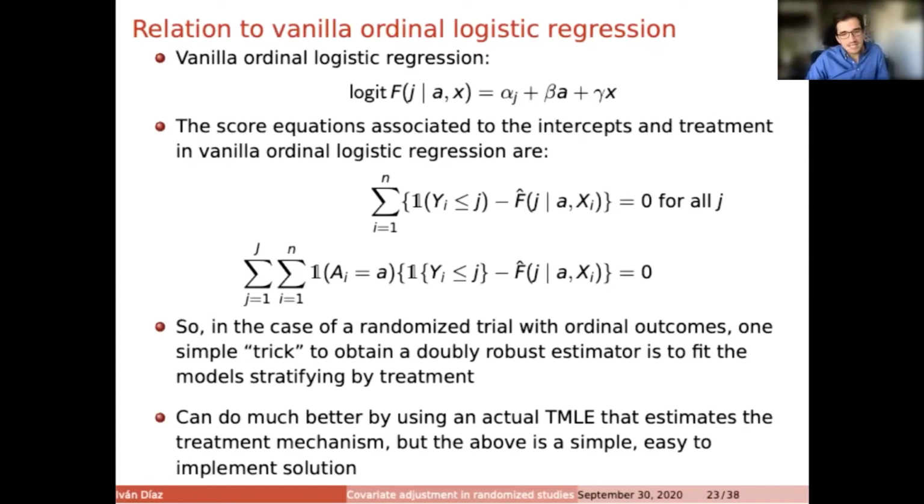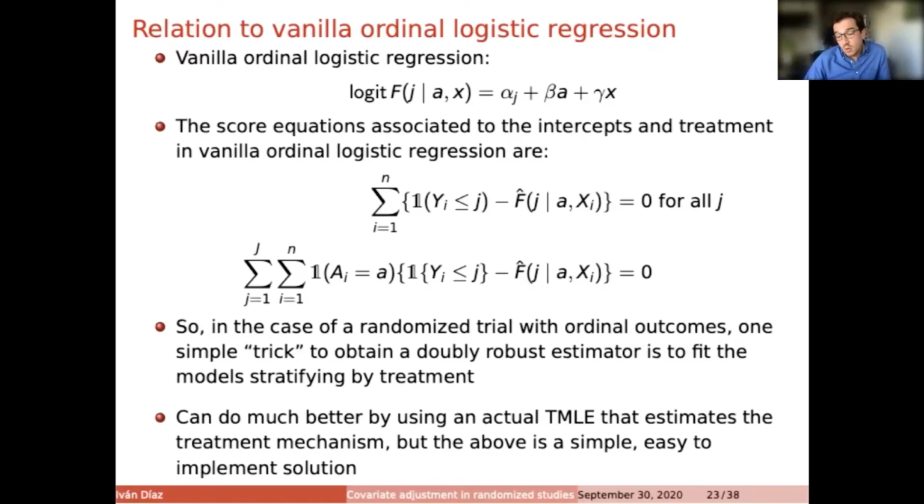So quick, easy solution. In a randomized trial, you have an ordinal logistic regression. If you want to use vanilla ordinal logistic regression and you want it to be a TMLE, all you need to do is fit ordinal logistic regression separately for the treatment arm and for the control. So while this is a solution to the problem, this is not the best solution to the problem, right? This is sort of a workaround to say, look, you don't want to go all the way to TMLE, you just want a quick fix for your model misspecification bias, you do this.